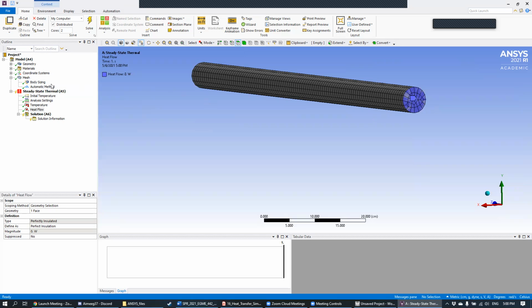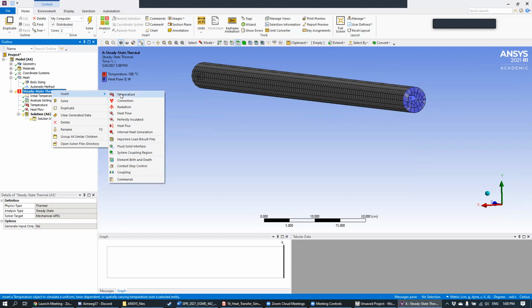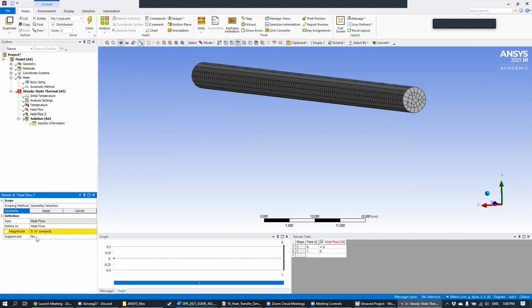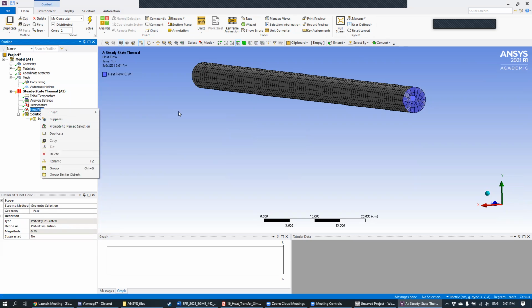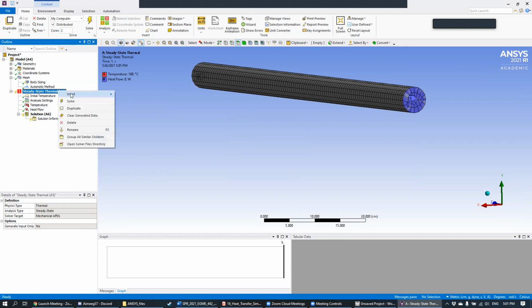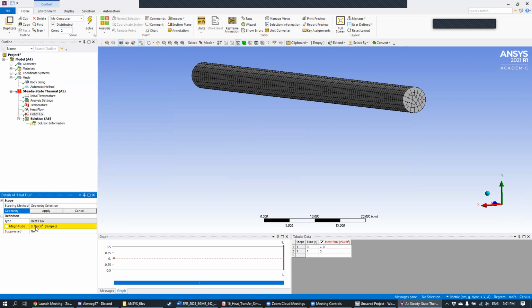Good question. And so there's a question of, what's the difference between heat flux and heat flow? And so, they're very similar boundary conditions. And so they both want to express a certain amount of energy coming across. Right? But heat flow, you can see, is given in units of watts. Right? So that's what this boundary condition here. Oh, why do I have two? That's weird. Oh, that's my insulated. Right? Heat flux, on the other hand, has different units. Right? And so if you go to heat flux, you can see the units for that is watts per centimeter squared. Right? And so it's like an energy transfer over an area.